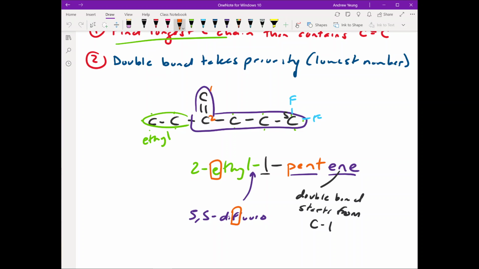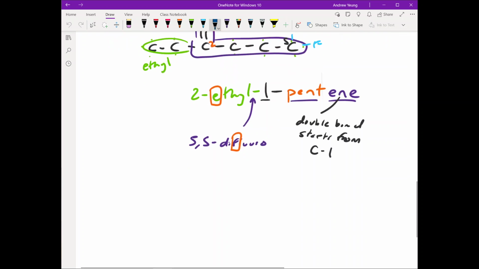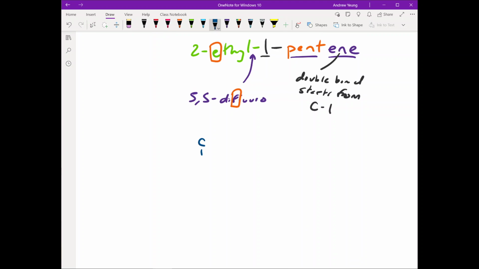Okay. So most people, when they look at this, are like, oh yeah, I sort of get it, right? So the parent has to include the double bond, it has to be the tiniest number. What they start thinking, though, is, okay, well, the tiniest number then would be a 1, wouldn't it? Well, it turns out, especially for parents that are very, very long, the hexane, heptane, and whatnot, the double bond can be anywhere mid-chain. So let's pretend here to have a slightly larger molecule. So let's do the same sort of little analysis here. I'm going to make it a little bit longer. I'll throw on a few other subgroups so you can get some sense of practicing this.